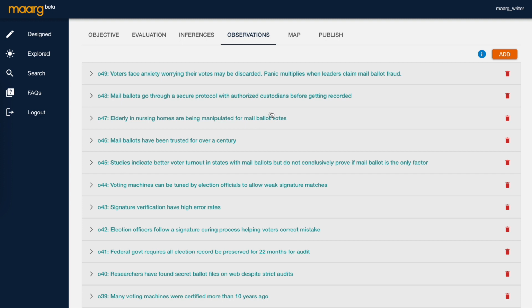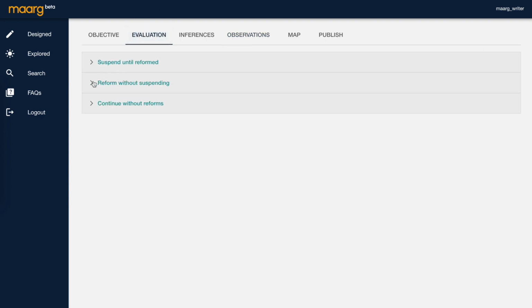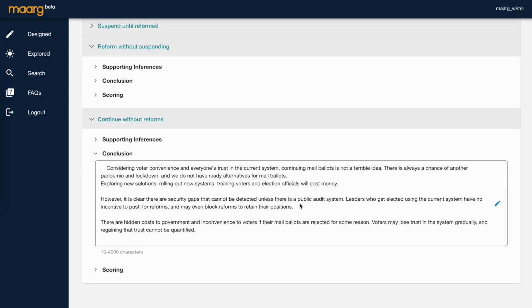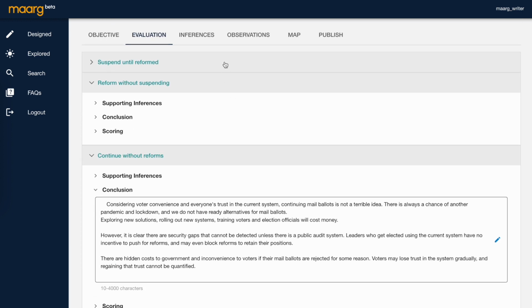Now, finally, you can write a conclusion in the evaluation section, and this conclusion should have precise points on each factor and each outcome, helping your readers score each outcome easily. Again, this process will look similar to how we conclude our essays today. So this approach is something that we can call middle out, since we are starting with the inferences in the middle and then fanning out to observations and evaluations on either side.